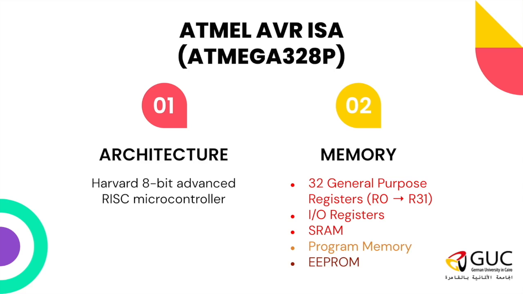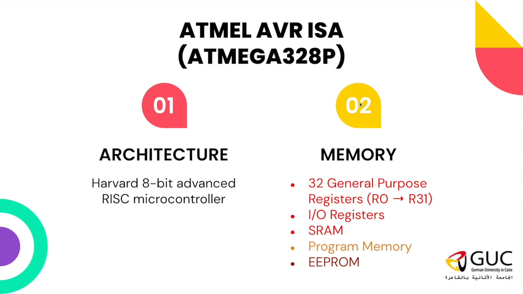However, since we are based on the Harvard architecture, the 8 bits represent the width of the data memory and the registers, while the program's width is 16 bits or can be different. Here in the Atmega 328P, the program width, or an instruction, is 16 bits long. Therefore, the program memory width is 16 bits, however the data memory width is 8 bits and the registers are 8 bits too.